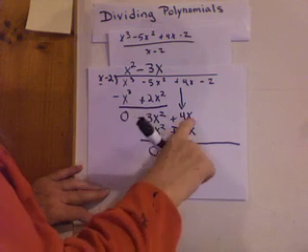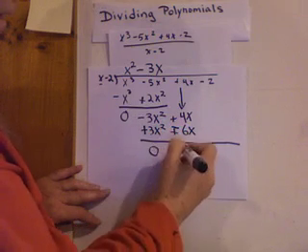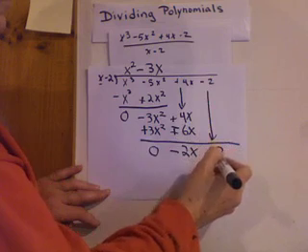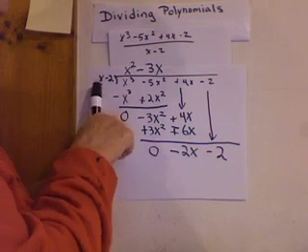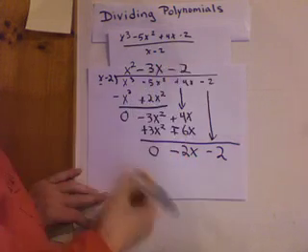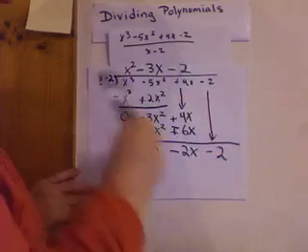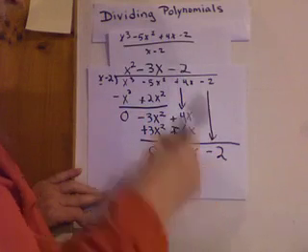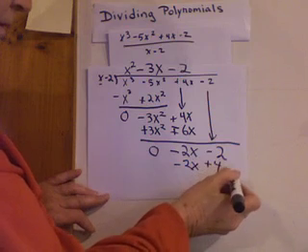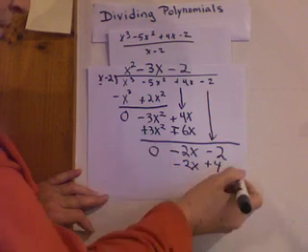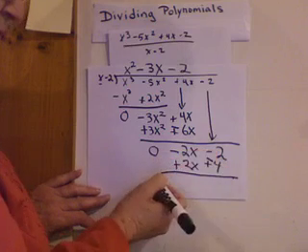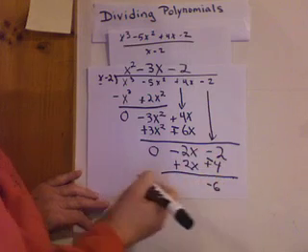When I take 4x, take away 6x, I get negative 2x. Bring down the next term, negative 2. Back to the beginning. What times x would give me minus 2x? Minus 2. All right, multiply again. Minus 2 times x is minus 2x. Minus 2 times minus 2 is plus 4. Are these two the same? Yep. Draw the line, change the sign, which is my form of subtracting, negative 6.